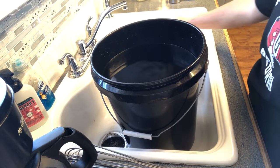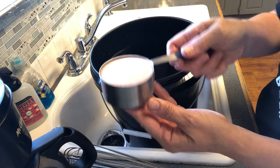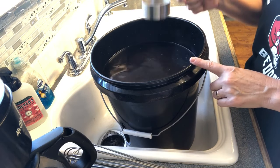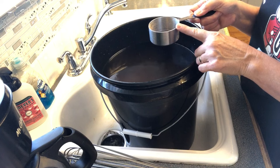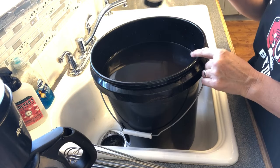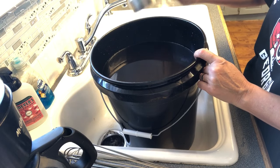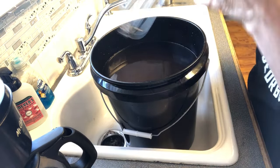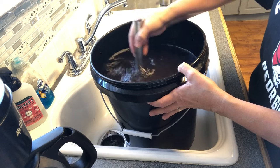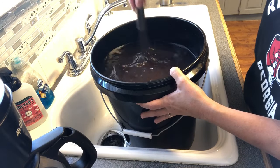Okay, now that I got my 4 gallons of water in my bucket, we're gonna take our half a cup of salt and just pour it in there. And that right there is the measurements for 21 jars. That's 1 teaspoon of salt per jar if you do the math. But putting it in here, you can put all your salt in. The half a cup is just enough for 21 jars. Then we're gonna give that a good mix and just let it set to the side till you get ready for it, and let all that salt start dissolving.